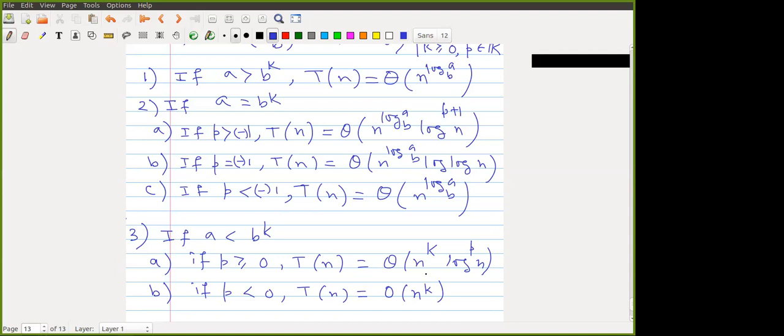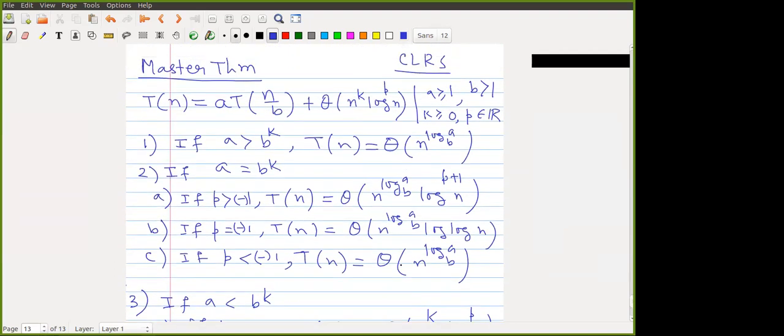Now, you see that this is a very special type of recurrence. It solves a very special type of divide and conquer problem, which you'll see. This theorem only holds when my recurrence relation is of this form. But there can be several other recurrences, say T(n) is T(n minus 1) plus 1 or something like that. In that case, the master theorem doesn't work directly. So let's see some examples.